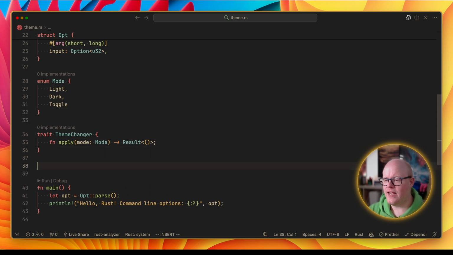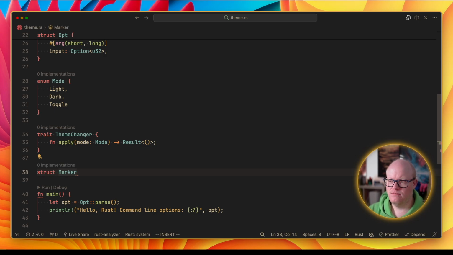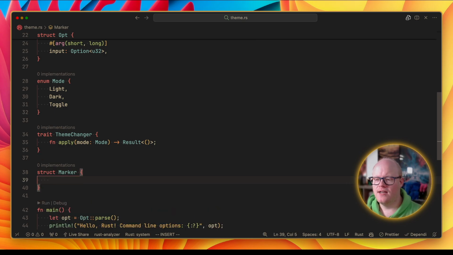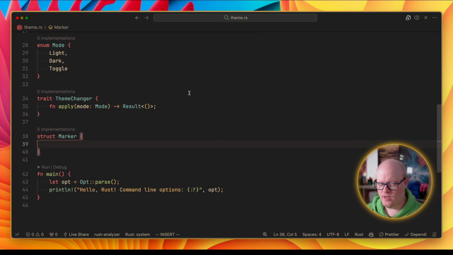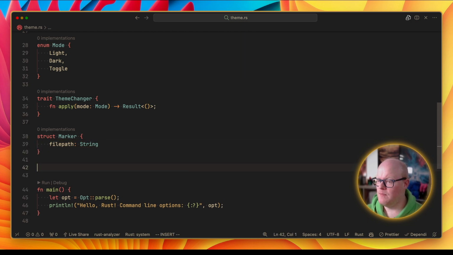So we have this trait. So now we can actually implement that, I guess. So let's create a struct called marker theme changer, or just marker. We can just call it marker there. So this one will take a file path, I guess. And what's its problem here? Yeah, that's its problem, I see.